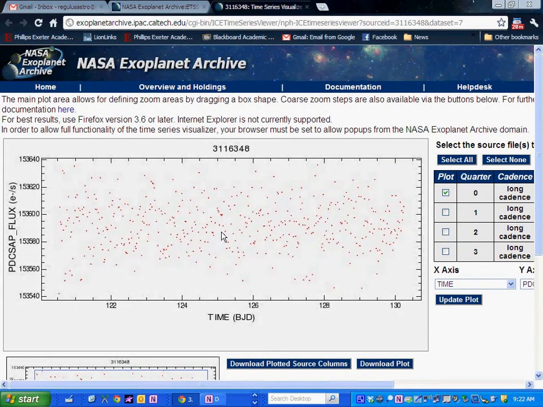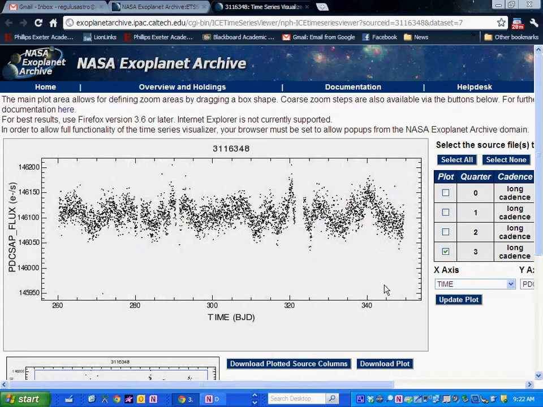Once again, when Kepler database comes up, it gives you the 0-quarter plot. Uncheck that and check the Q3 long cadence checkbox here so that you can update the plot now, clicking update plot, and it gives you the latest and greatest. And lo and behold, look at that thing. This is not very sun-like after all, is it? It is variable, definitely. The thing is going up and down considerably and is pretty messy looking.